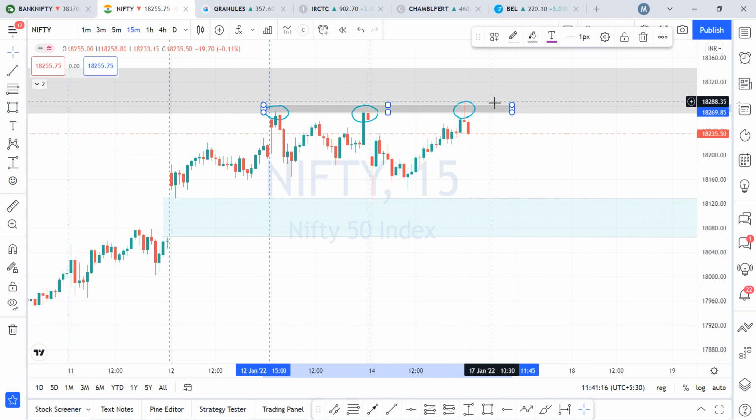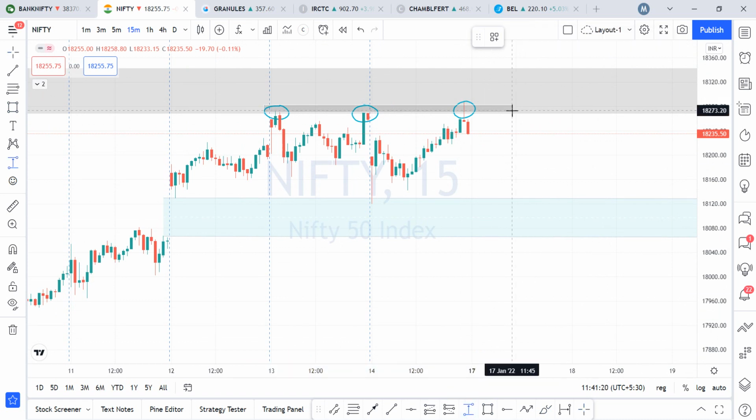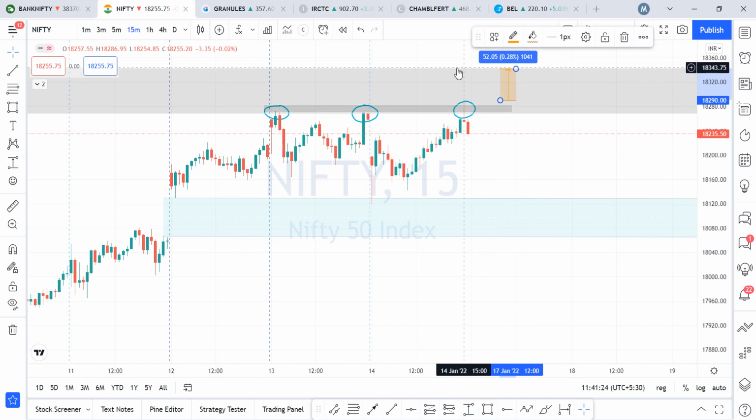18,290. Let it reach there, sustain for 5 minutes, and then we can try to take a trade on the upper side, which will be of about 50 points, which will again be testing the higher level of this broad range which we have created on the daily time frame. Once again, 18,340 will be another resistance area over here. So your trade will be of about 50 points only. Keep about a 25 points stop loss once this breaches on the upper side. So that will be my trade plan on the long side.